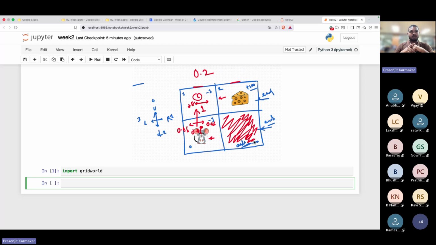Anyway, for a stochastic environment, the only thing is the slip computation. So there will be a non-zero probability in all the zeros. Okay, so let's define an environment with grid world. From grid world, import grid world.